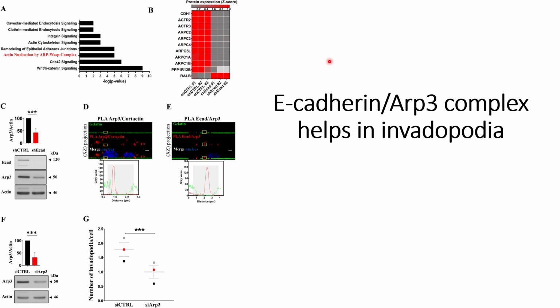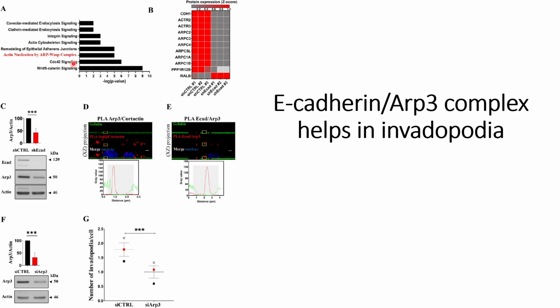In order to find out the mechanisms behind E-cadherin's role in invadopodia formation, they did a full mass spectrometry analysis of the conditions where E-cadherin is depleted and compared it with the conditions where E-cadherin is present. They were able to see some proteins that are upregulated and downregulated. Using those proteins, they found the pathways that are dysregulated, and these are the list of pathways in panel A that are mainly dysregulated.